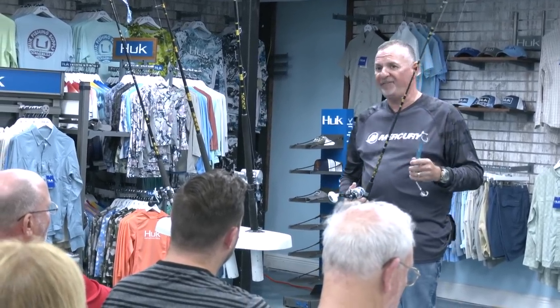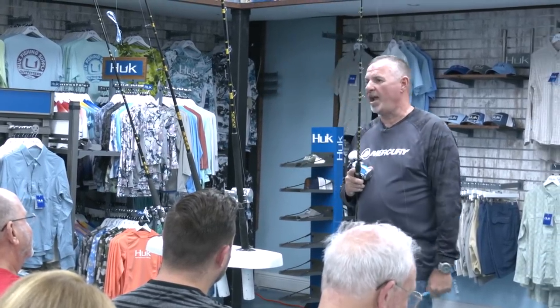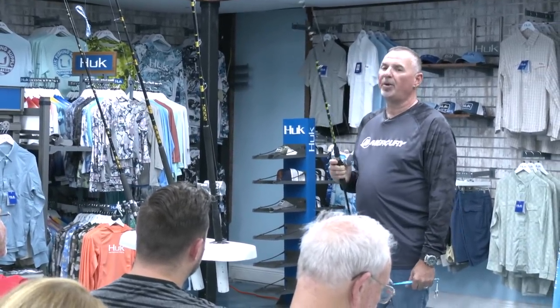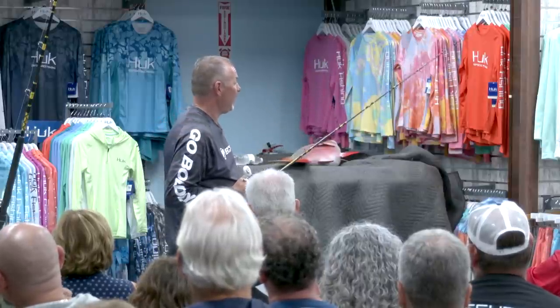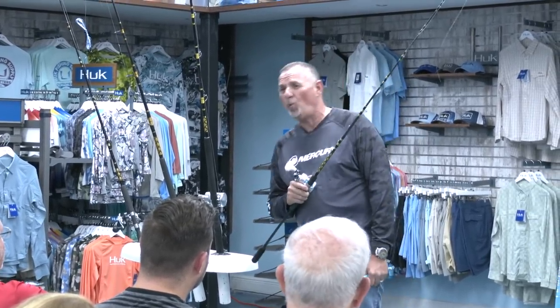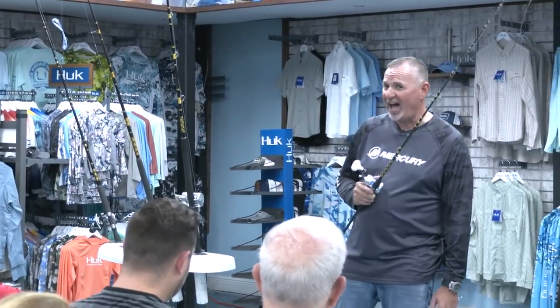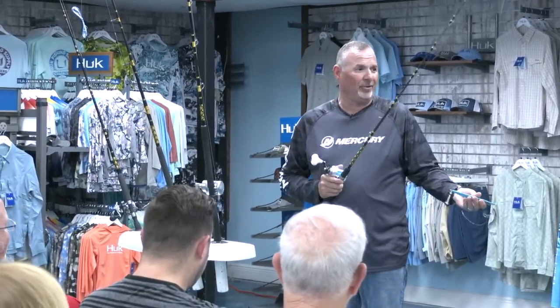Just add water. You don't have to be a rock star slow pitch jig fisherman to be effective. I was talking to Brian, one of the employees here before, it's a science, right? And some people take it to the upper level and make it such a science that it can be intimidating, where you go, oh my God, they have such specialized tackle, and man, he's choosing between a 200 or a 220 gram jig, or is it 225? Like, what in the world? Dude, tie the jig on and drop it down. Okay, drop it down. That's it.